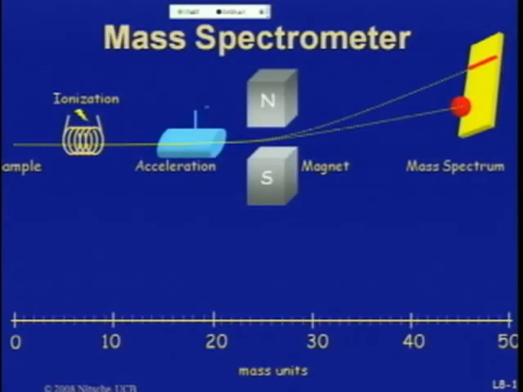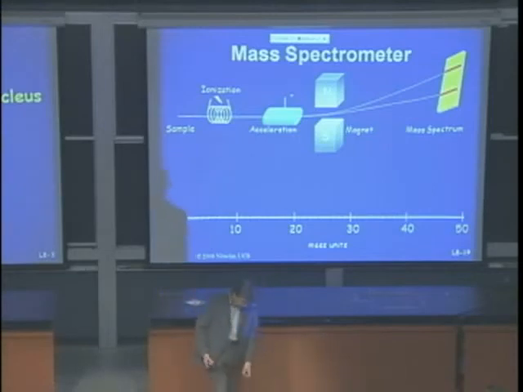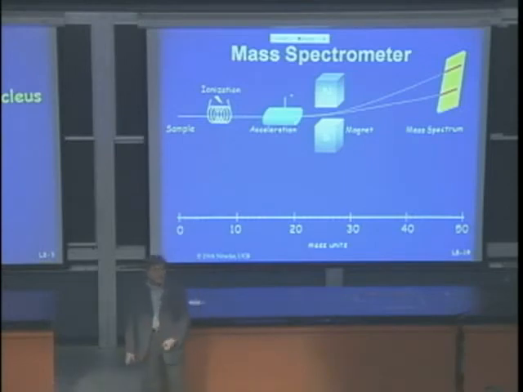And if you look at this here now, at the end, we sort them like in a bin. And this bin can be a detector. And then we go in the bin and we calculate, we pull out how many do we have of this mass and how many do we have of that mass. If we have double the amount in this bin than in that bin, so you have a ratio of 1 to 2. So that would be the intensity, how many you have in each bin. And the bin gives you the mass itself. So this is what a mass spectrum does.